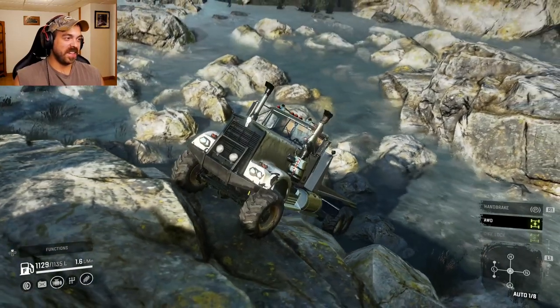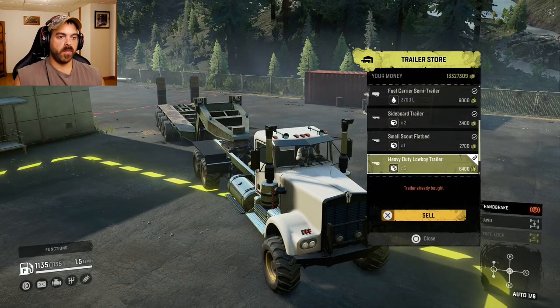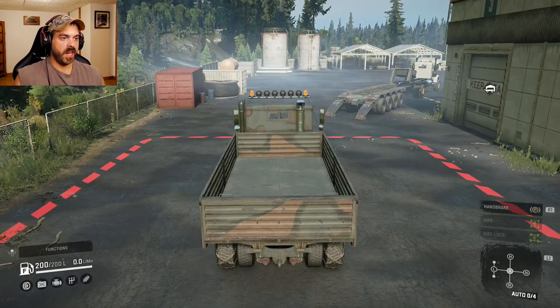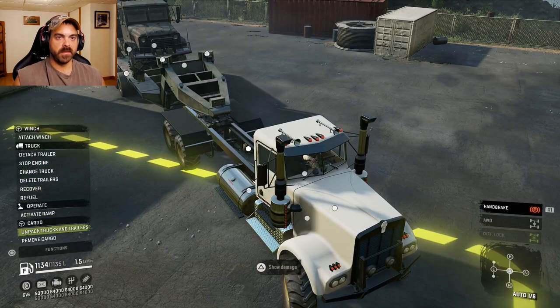That was pretty good. Alright, now let's go pull a trailer. We'll grab the low boy, put the old ramps down. Let's go grab a truck now. Mr. A&K, I need your services. Alright, we'll pack it. Put the old ramps up.